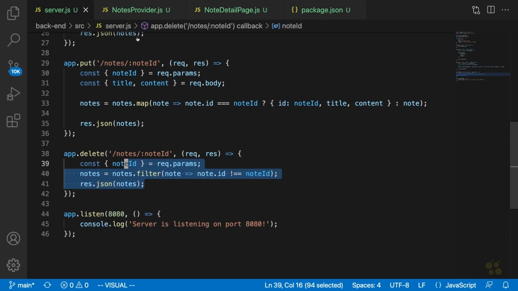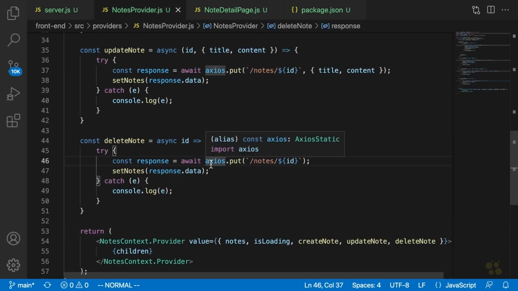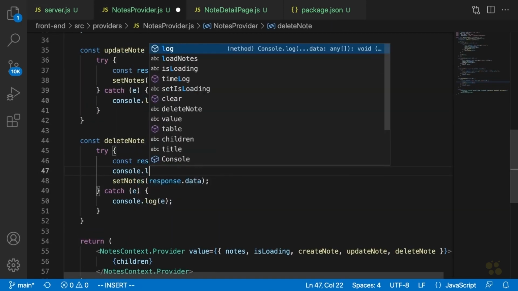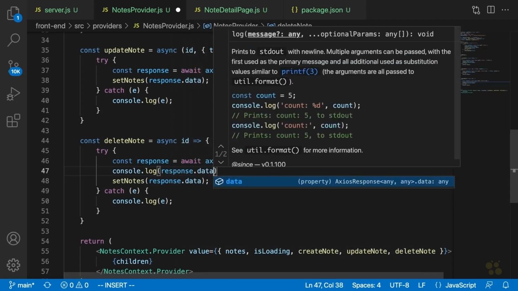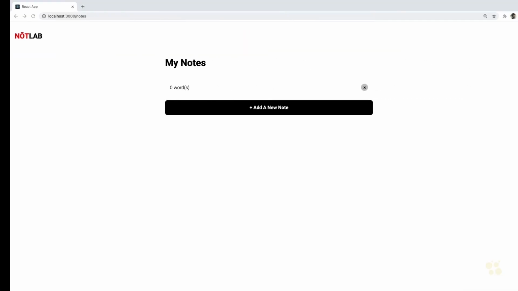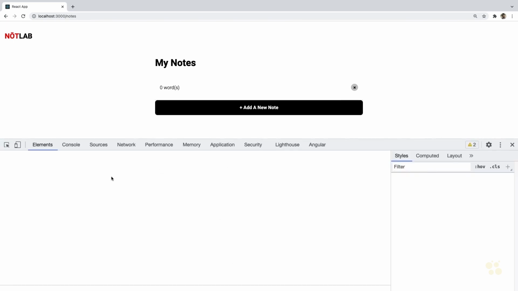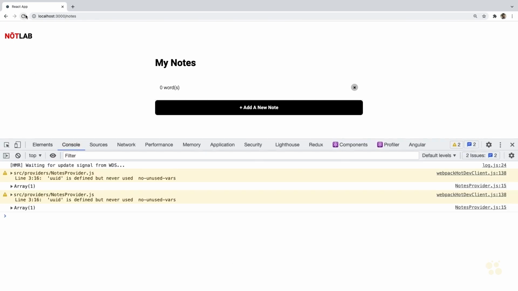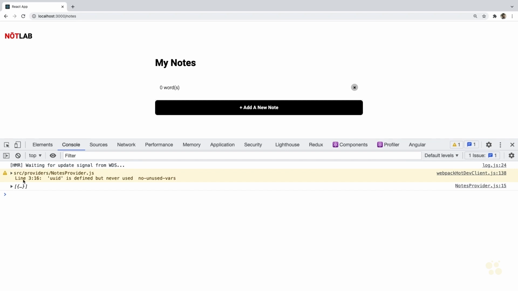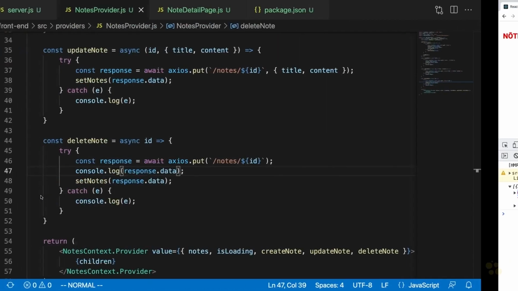And that's all looking good. So let's go back to our notes provider here, I suppose, and log out the response we're getting. We'll say console.log response.data just to see what's causing that weirdness that we're seeing there. So I'm going to open up the inspector window. We're going to log it out. And let's see what this note even looks like. All right, well, for some reason, we have this ID 123 hanging around.